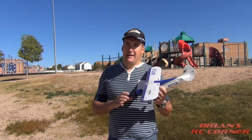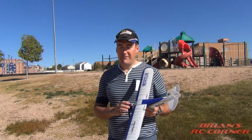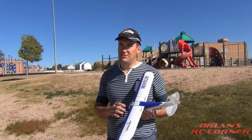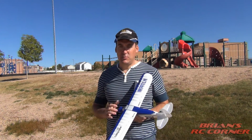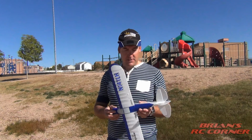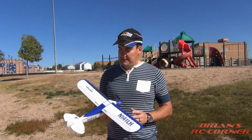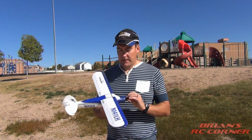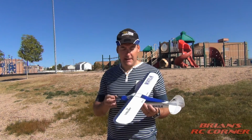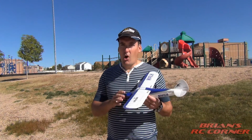Pretty straightforward. As I demonstrated, the panic switch is very effective, and it can recover from all kinds of attitudes very quickly. So really nice. You lose your orientation, you're not certain of where you're going, just hit the panic switch and keep flying. However, if you do hit the ground, this one has crashed a few times, a few cartwheels and whatnot, and it's still in perfectly good order. I've let my 6-year-old fly it, and he had a reasonable amount of success. So really for all levels.